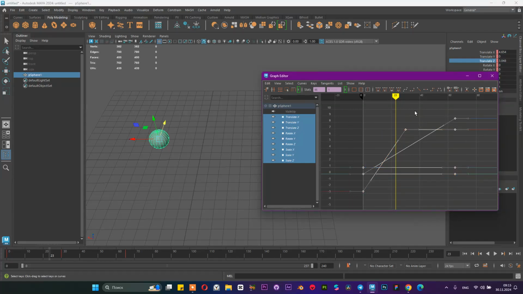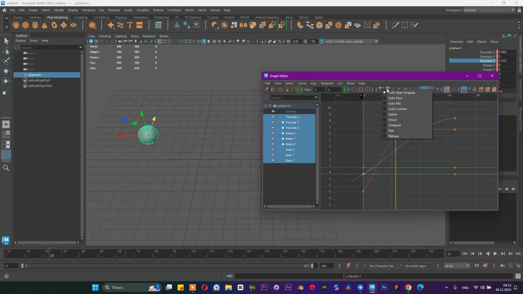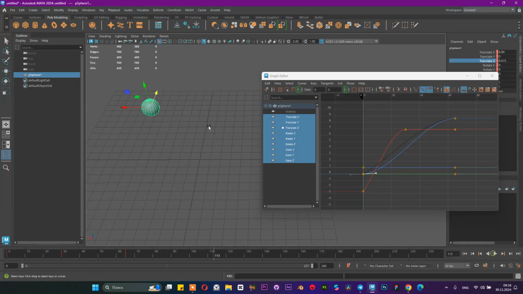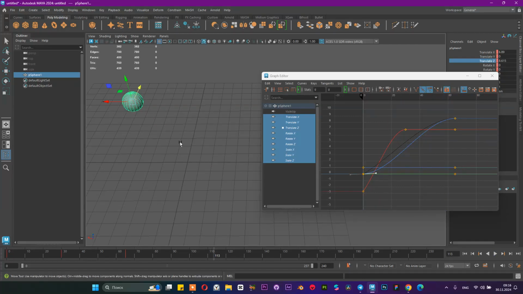But if we apply some smooth animation here, we can select keyframes in Maya and make some curves here. Or even by hand you can change it. And now we can see this slow in and slow out effect.